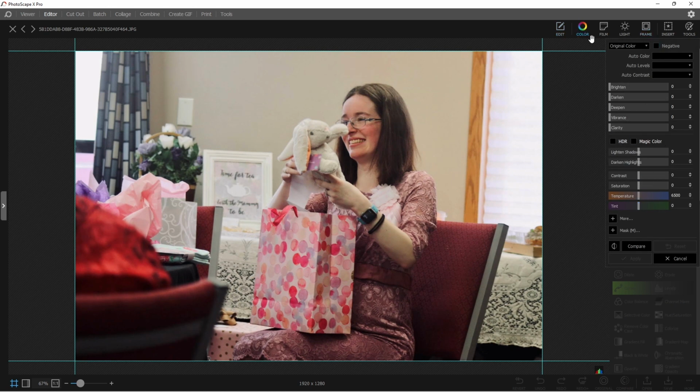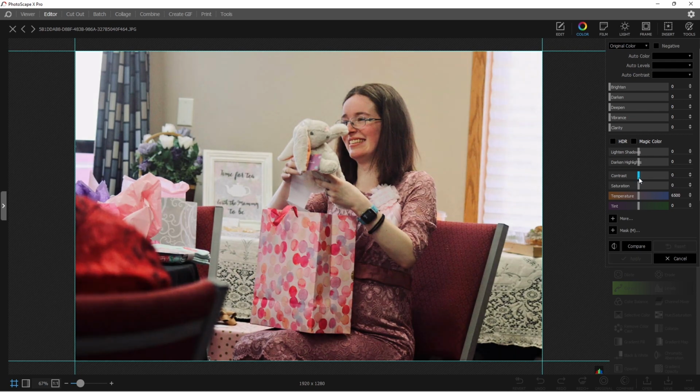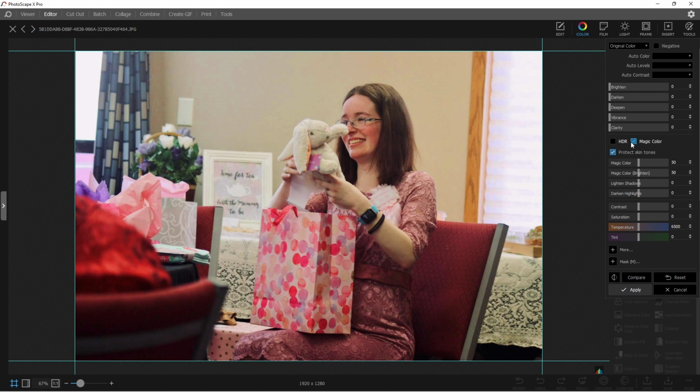So if you're in the color tab, this is all focused around getting the colors of your image just right. There are ways you can adjust it, where you say, hey, I want to add more contrast to this image, or I want to add more saturation to this image, or I want to take some of it away. So you're able to do that. You're also able to change the color temperature to make the image look more warm. You're able to change a tint if for some reason you want to do a tint. That's probably more for abstract work. But you're able to make these adjustments. You're able to select a magic color, which is kind of the automatic adjustment to see, hey, do you like that? Is that what you're kind of wanting to do?